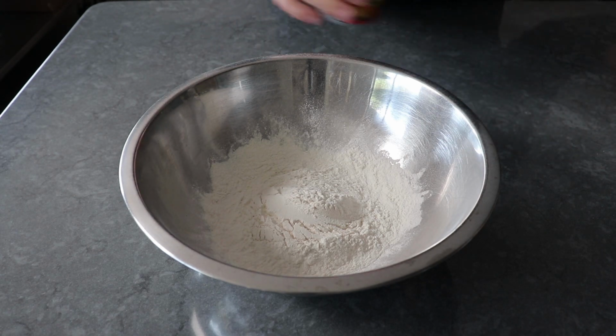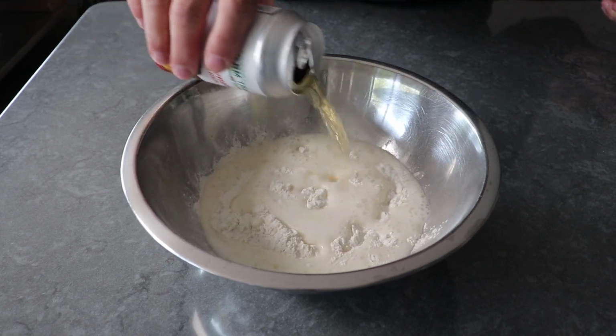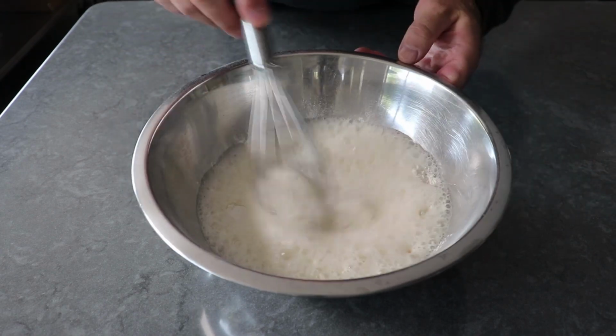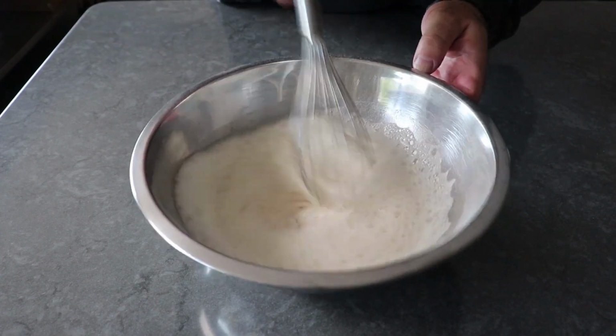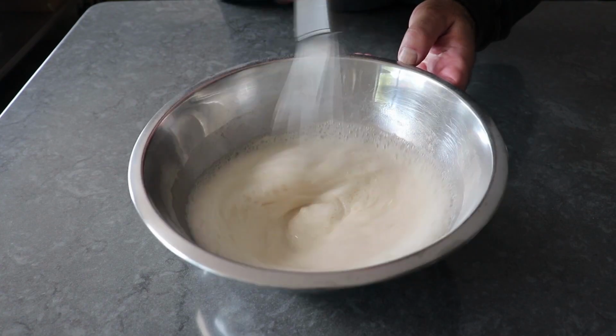And then to this, we will add our only other ingredient, and that would be some sparkling apple cider. And in the spirit of full disclosure, I'm using a hard cider, which I prefer for batters and drinking. But a non-alcoholic cider will also work. And for a cup of flour, I'm going to whisk in about a cup and a quarter of cider.